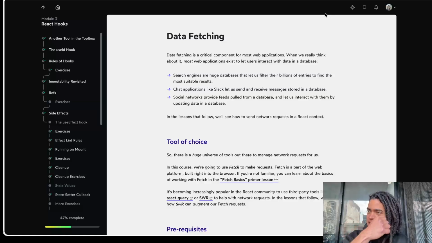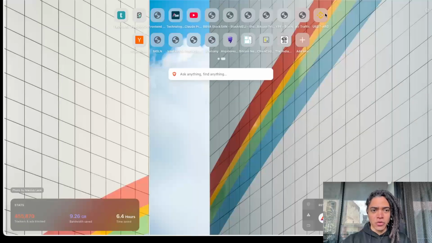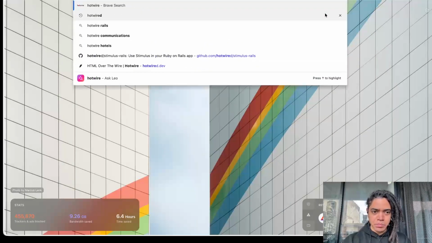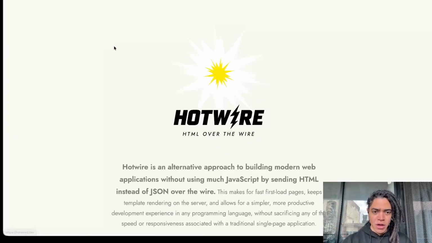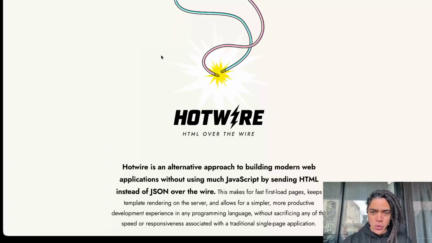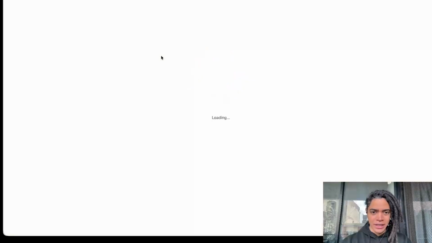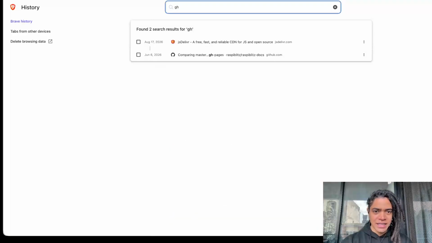There is something called Hotwire, right? From Ruby on Rails, which takes a different approach to how you can store the state of your application, particularly the document here, or your UI. And in terms of UI, you have things like HTML.